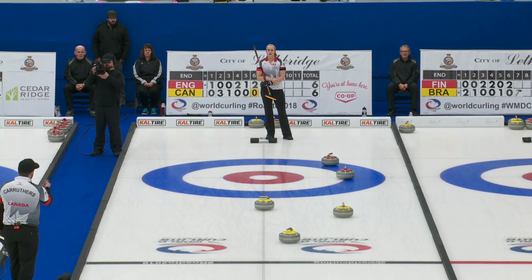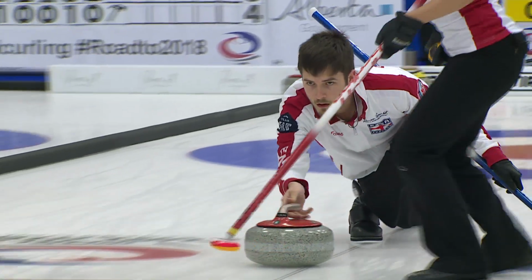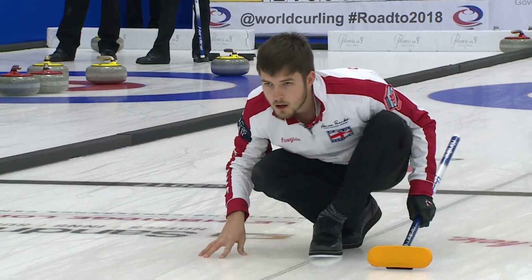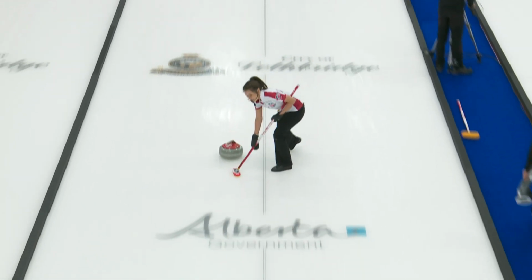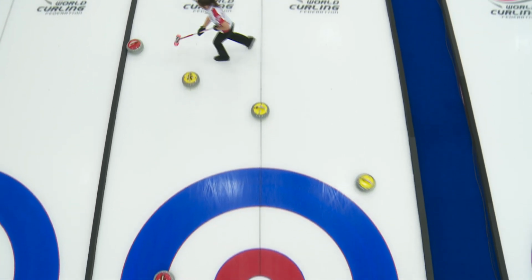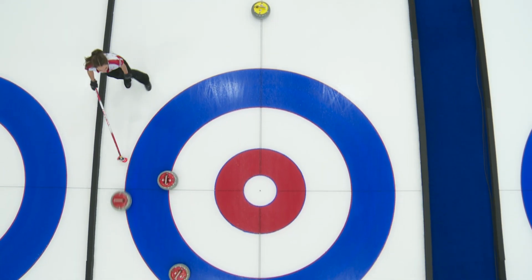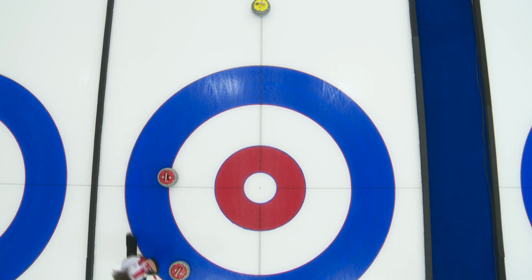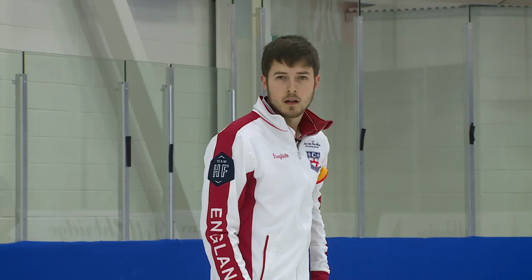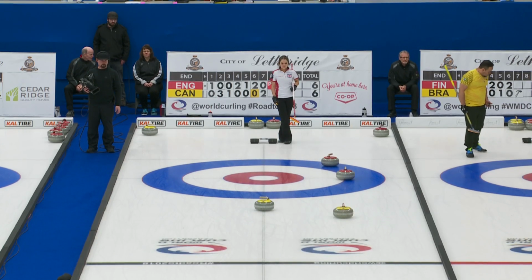They should be peeling. Now England can play the hit. You could hear Reed, we're expecting them to peel the closest guard, which is the best and most dangerous rock for England. They're maybe hoping to get both going here, England. A bit of an ambitious call. Up from now on England is just going to try to keep it open here in the center.